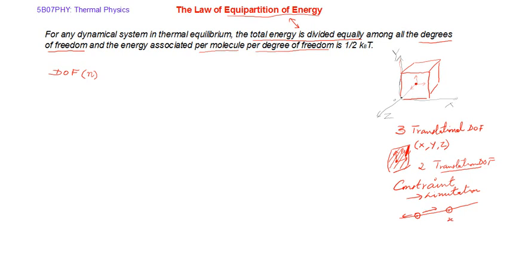So we can say that there are two constraints here. What are the two constraints for the bead in this example? That it cannot move along the y direction or z direction. Okay, so there are two constraints. So what will happen is that its degree of freedom will get further reduced by one more, right? So how many degrees of freedom for this particular system? I can say that the bead has now got one translational degree of freedom.